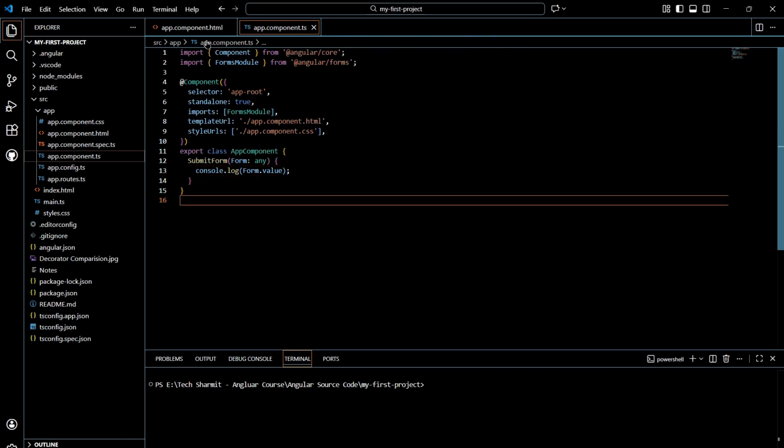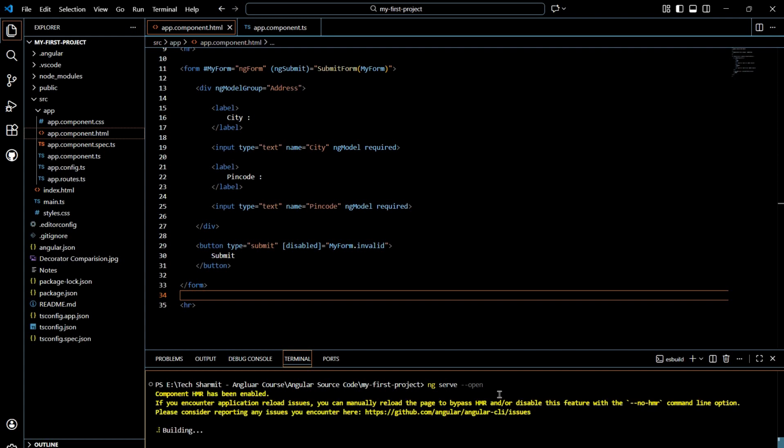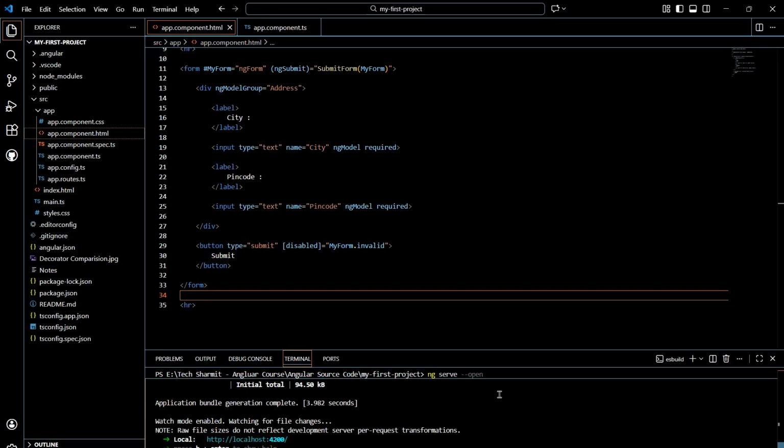We have added the semicolon. Now let's run the application and see how it is categorizing the things. So ng serve, but remember one thing, for all fields there should be a name, because if name is not there it won't work properly. So ng serve --open. Just wait for a few seconds and then it will show you the output in the browser screen. There we will verify the output. So let's see how it goes. Yeah, it is ready. Browser is open.